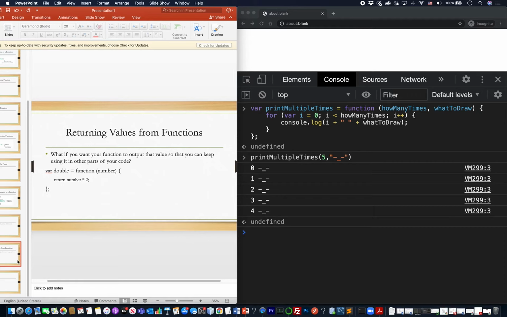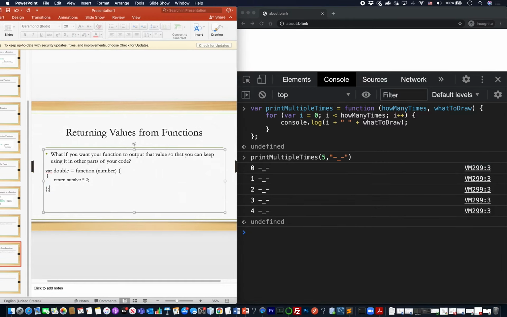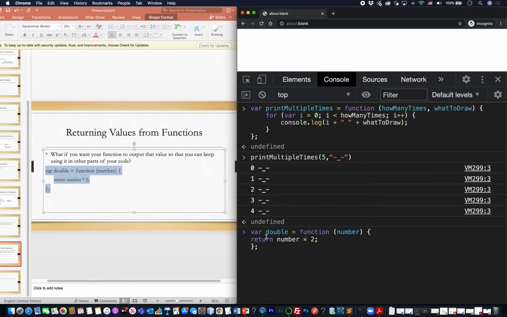Returning values. If you want to return a value, so far as you can see, we have the console log. So we are getting something that is just printed there. We can't do anything with this because we are always saying, hey, display this value. That's all we're saying right now. Here, if I want to keep my value and then use it somewhere, I can definitely do that.